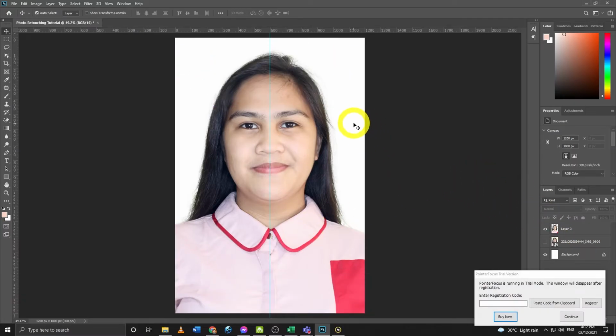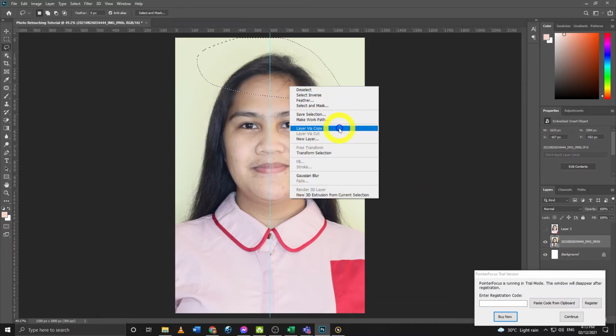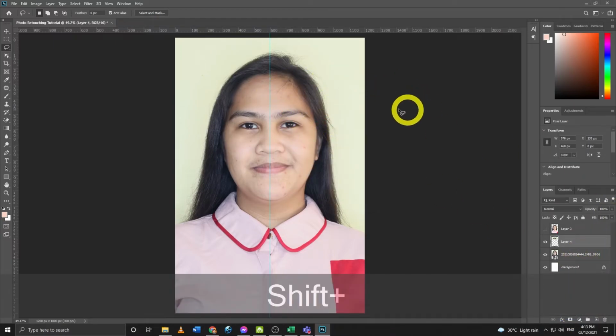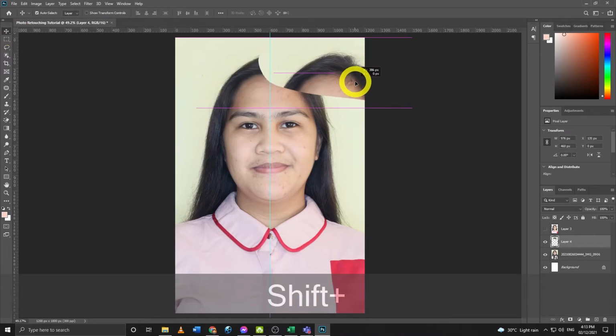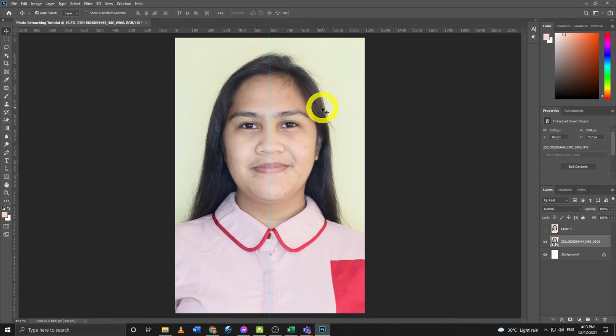rasterized layers. Pero for smart objects, hindi nyo po pwede tanggalin yung ulo niya. Kasi pag tinanggal nyo po, walang lalabas dito na layer via cut, kundi layer via copy only. Makakopy mo, oo, makakopy mo. Pero, hindi po yung cut. Nakita mo, nakopy po yung head, pero hindi po siya cut. Okay? Hindi po natanggal, hindi po na-separate.